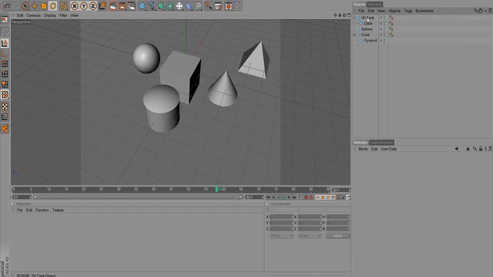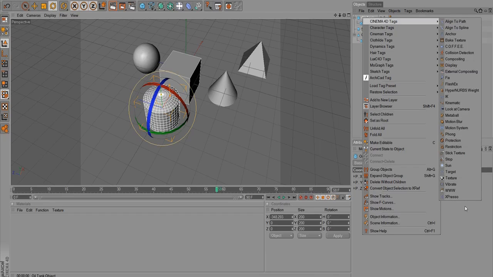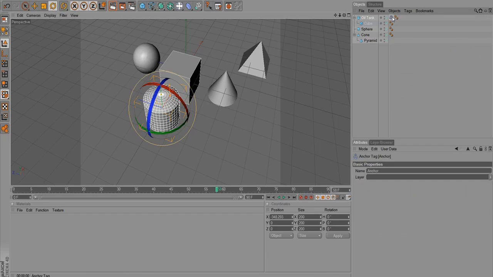And you also have something called tags. So these are going to be more specific to whatever tutorial, like if there's an animation specific tag or a modeling specific tag, I'll go over there. We don't need to know all of these. These are basically helpers, design helpers. They just do different things. They're functions, basically. So when there's a need for me to explain that function, I will get there. But for instance, if I were to click one, it would just attach itself to the object just like that. And that's pretty much the Object Manager.